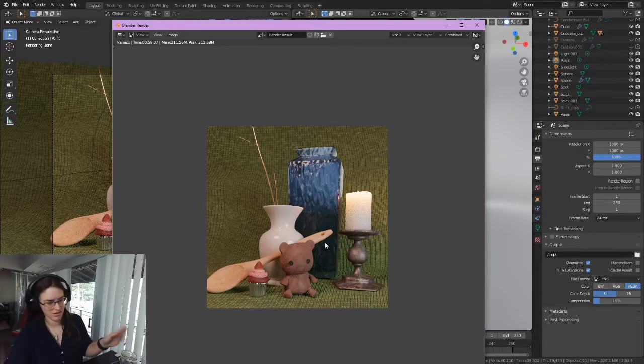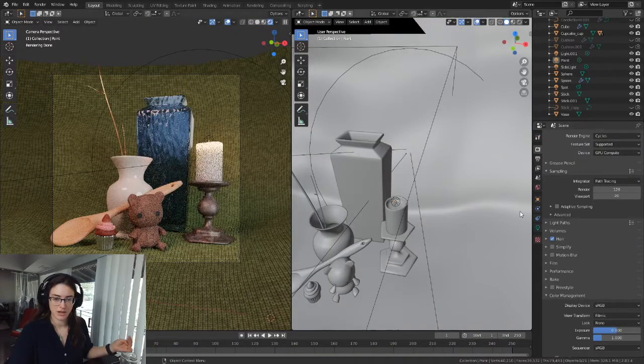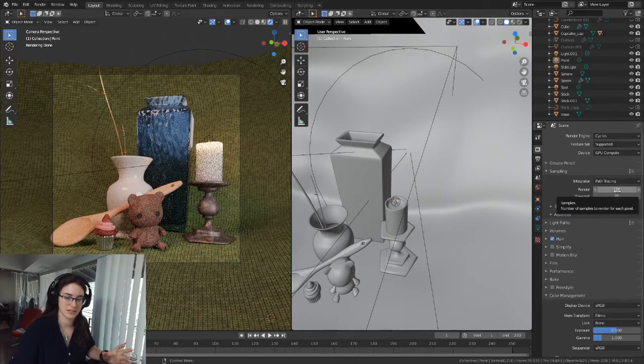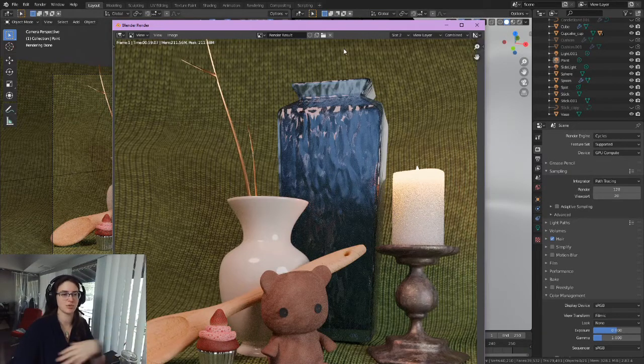One of the main ways to alter this is, since these are from samples, we can increase the sample size. So if I go to my render properties, you can see there's a sampling section, and my render right now has 128 samples. Technically I could go in and increase this, but that's not going to be the most efficient, because if you look at my render, and if you want to pull up your render without re-rendering, you can hit F11. So F12 is a new render, F11 is bring up the render I just did.